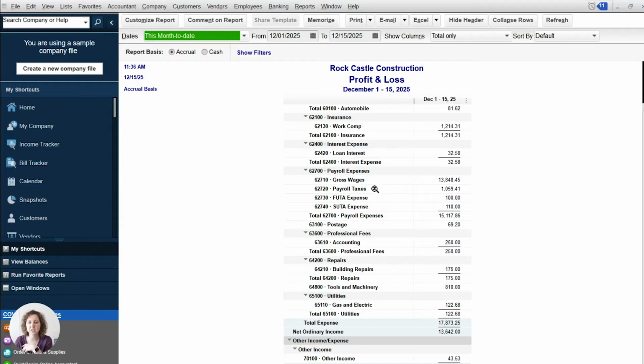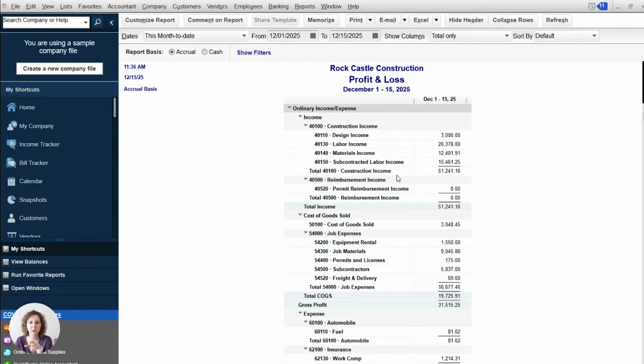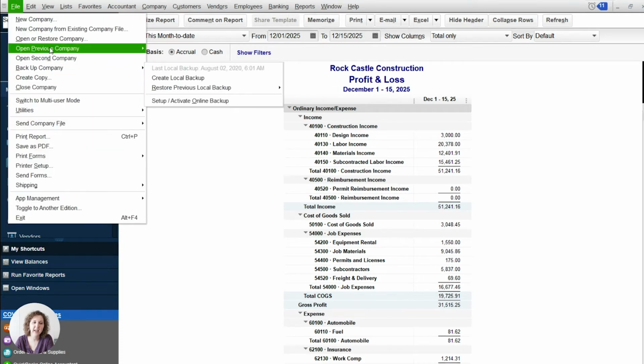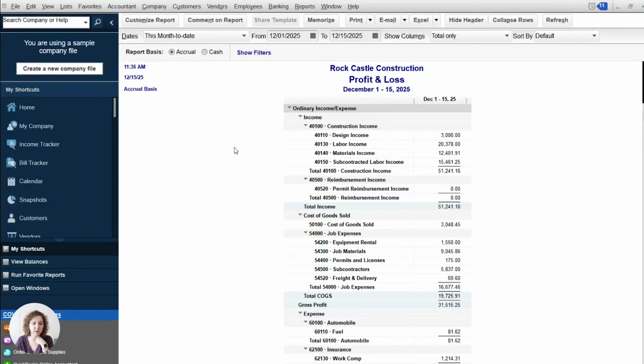One of the things I love to teach is on payroll, how to do your wages versus your taxes and break out all the different types, workers' comp, things like that. So you can look at this and use it as a sample to go in and mess around. If you ever want to clean up your file, but you're afraid to do it on the original file, you can always back up and restore it and then use that one moving forward.